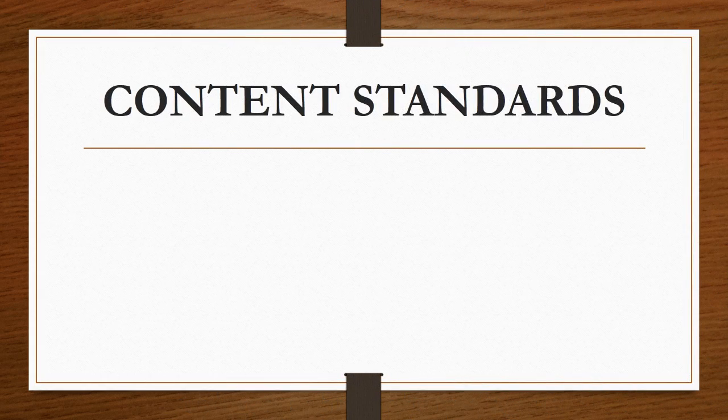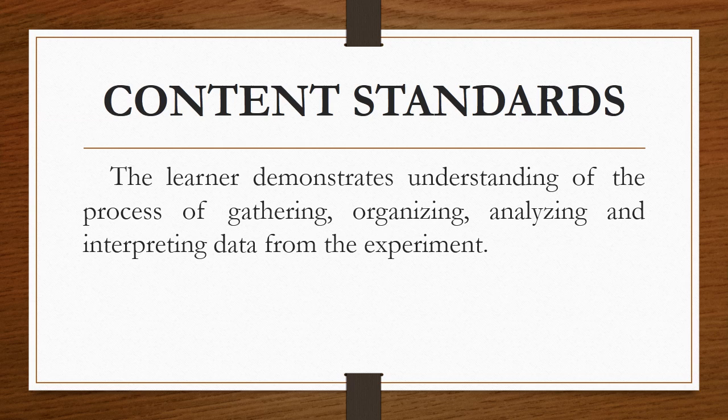We have also the content standards. The learner should demonstrate understanding of the process of gathering, organizing, analyzing, and interpreting data from the experiment. So we cannot have the result or the conclusion of the experiment if we cannot do the process from gathering, from organizing of the data. And as you organize the data you've gathered, you have to analyze it and then interpret it for you to be able to conclude and recommend as much as possible.